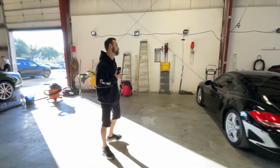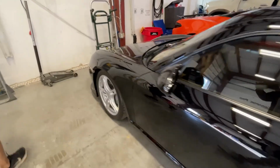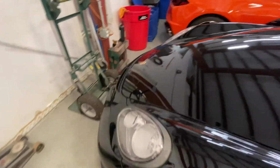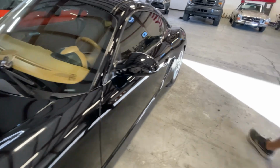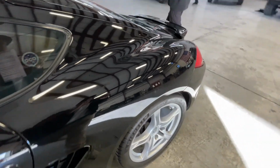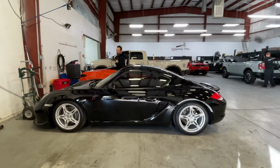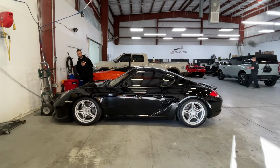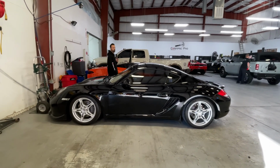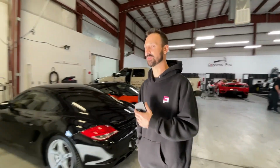We have this black Porsche Cayman. This thing came a long way. This car came in with a lot of scratches and scrapes on it. It had some obvious use and abuse and love. So we made it back to gloss black, made it back to shiny, gave it a lot of its suppleness back. You can see all the reflection of all the lights and other things in the shop. This thing has been corrected by Travis once again. It is now over here ready to go into our wash bay to get, like I said before, a full rinse and wash down so we can start the ceramic coating process. So that's where that one's at.